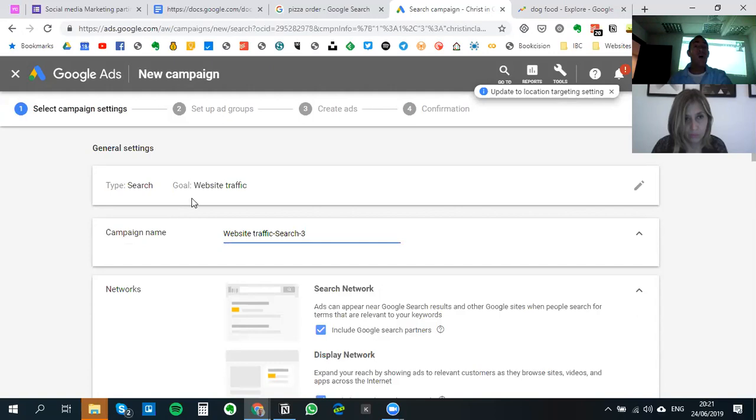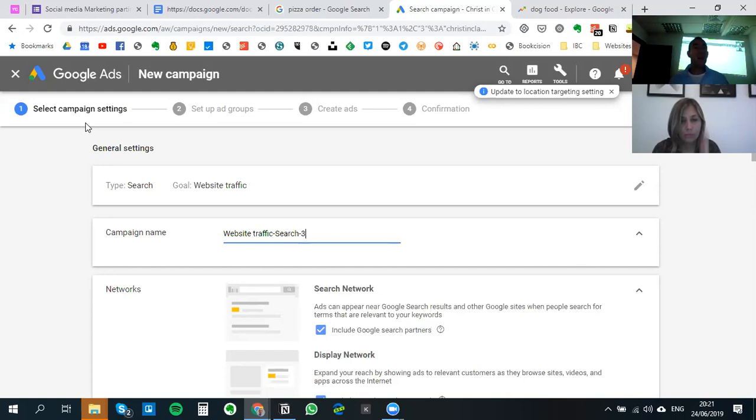Okay, so we went through the first stage. As you can see here on the top, there are 4 steps to create a new campaign on Google Ads. First, you choose your campaign settings. Like I showed you, you have to choose the objective, usually a website traffic campaign, and the network that you're going to show it on, which is the Google search network. Then I had to choose the website I want to send them to.